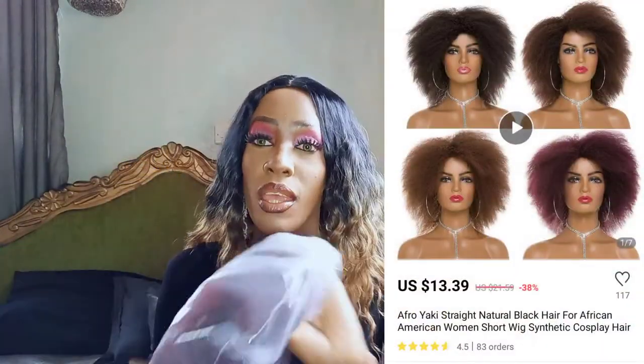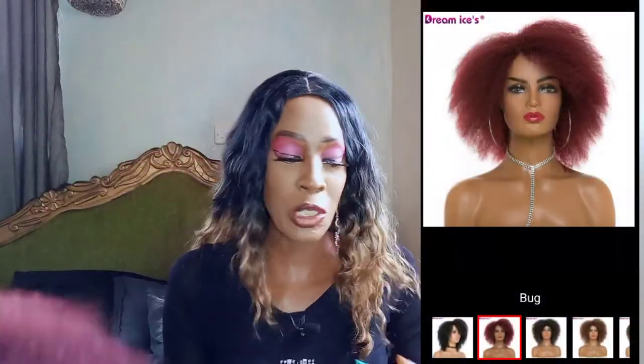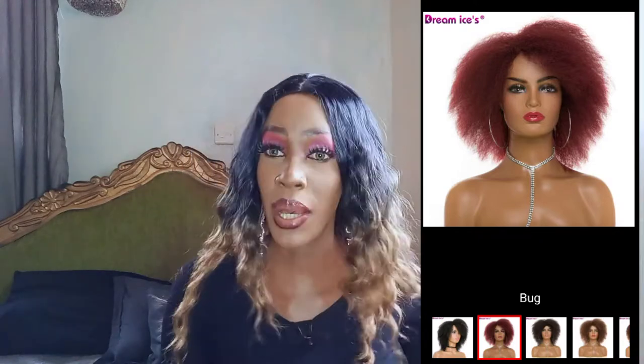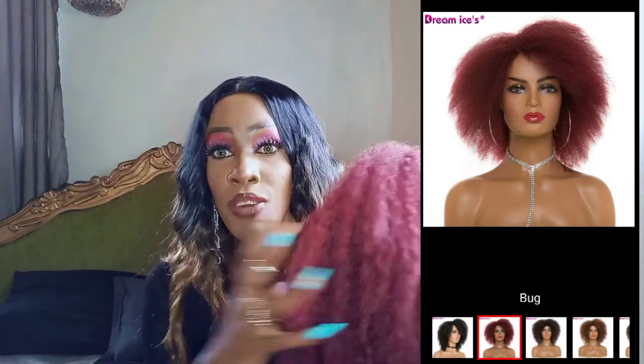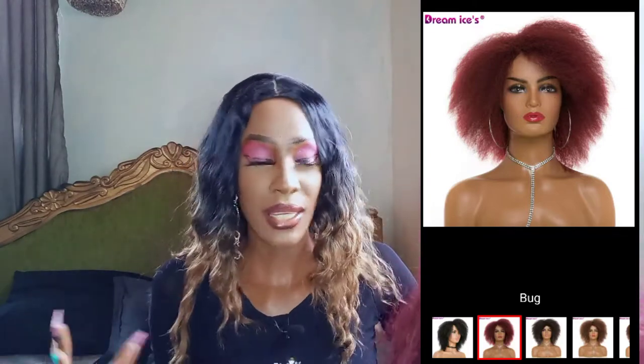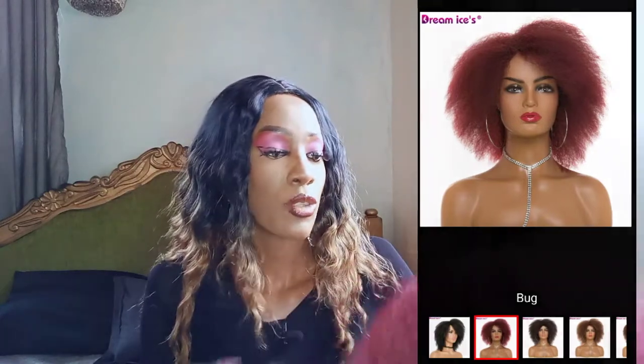So it's just packaged like this with some Chinese writing on it. It's thick — it looks thick but it's really light, which makes sense because that other afro wig I had was also really light. Let me just try it on. I like it! I like the color. The color on AliExpress wasn't coming off as much of this burgundy shade but it was listed as burgundy, so I guessed it would be. It was coming off more as a red — not clown red, like a henna red. You know, like hair that's been dyed with henna.